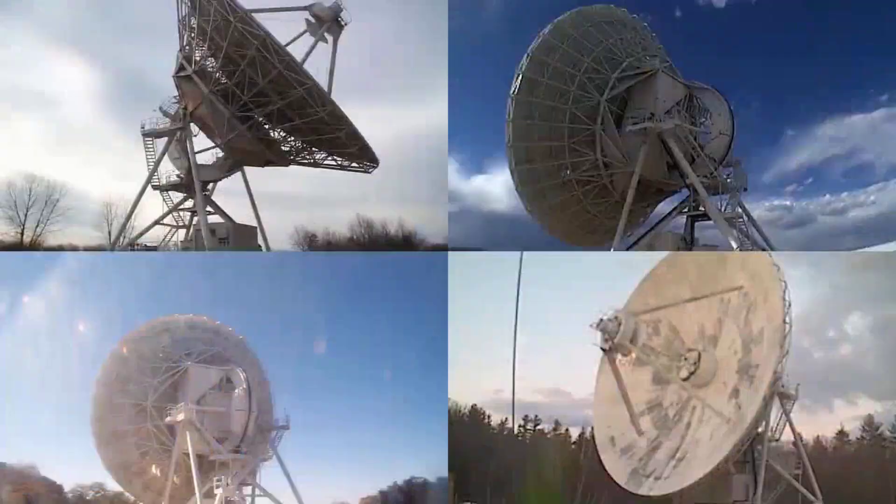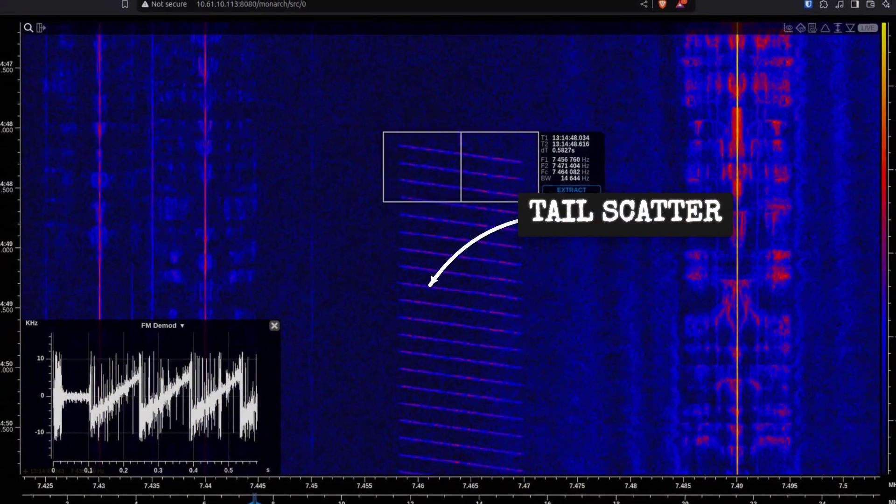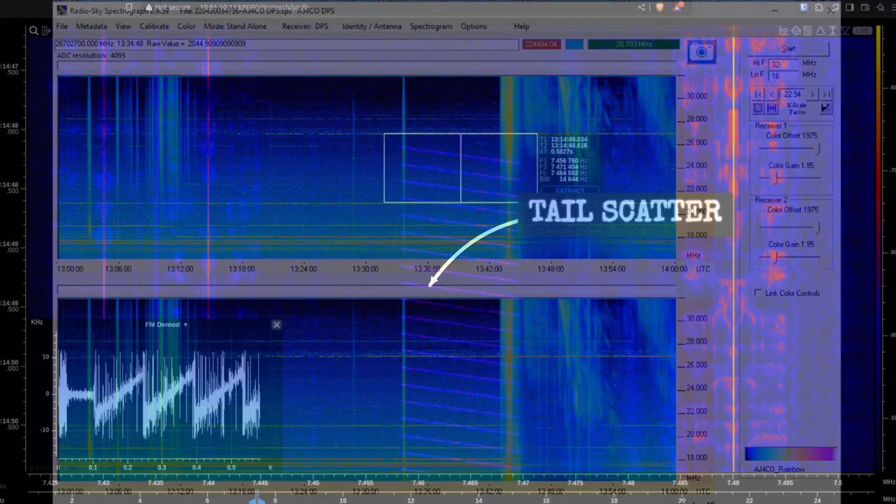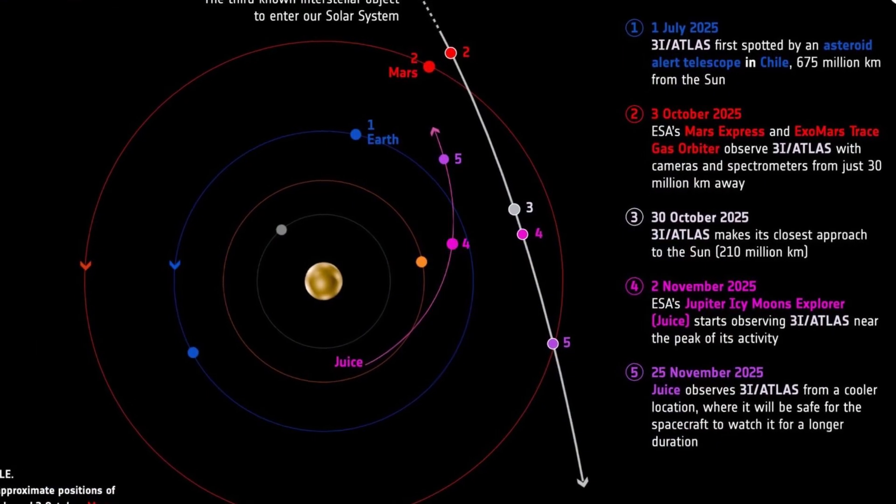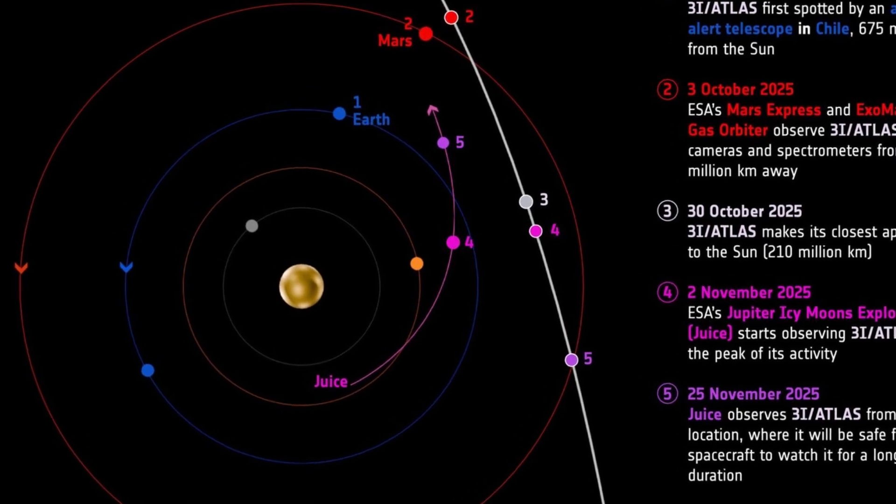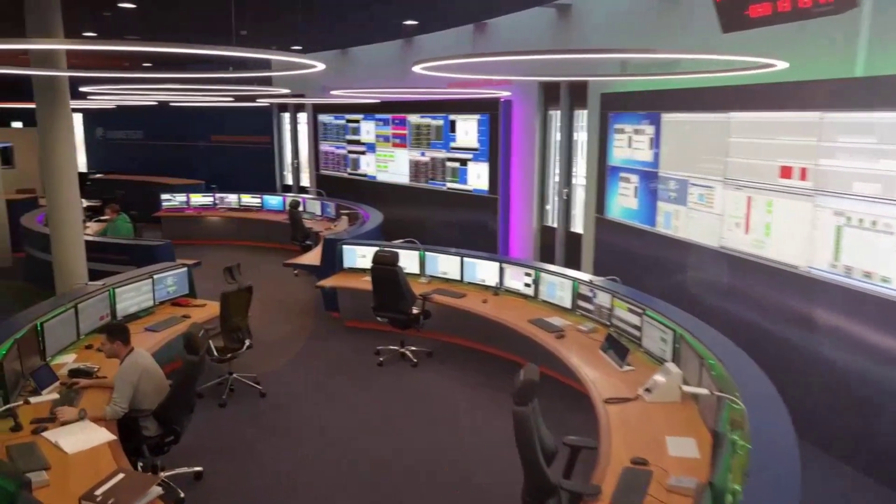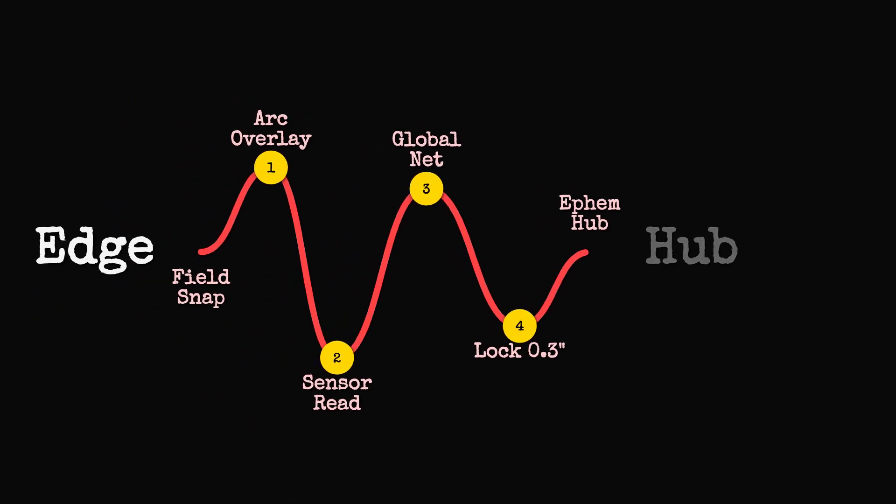Radio telescopes, usually tuned to pulsars or planetary radar, are pressed into service. By monitoring background noise at frequencies where the comet's tail might scatter solar emissions, volunteers hunt for subtle changes. A spike here, a dip there could betray the object's passage. Weather satellites, designed to watch Earth, are repurposed for snapshots at the edge of their fields, logging any anomaly that matches the predicted trajectory of 3I-Atlas.